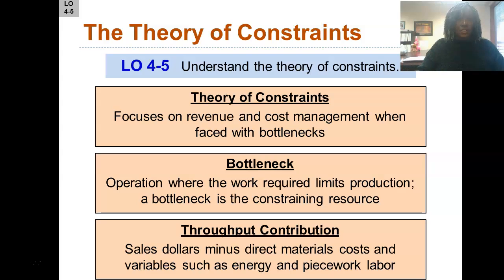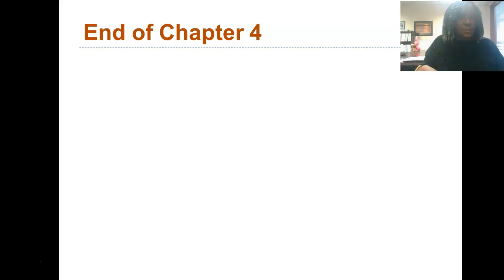Theory of constraints is a very big deal. It talks about how we focus on revenue and cost, and when we're dealing with a bottleneck, when things just come together and limits that process, it keeps you from going forward. How do we deal with that? How do we deal with bottlenecks? How do we deal with the constraints? How do we deal with the contribution of your organization, and how do we determine these variables and how they work together to either push you forward or limit you? The theory of constraints is a very, very important concept.